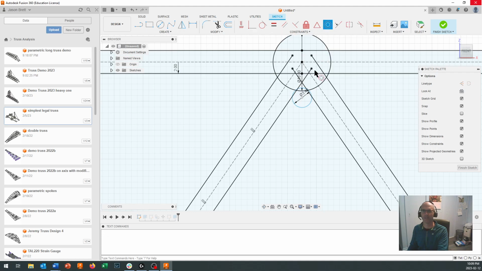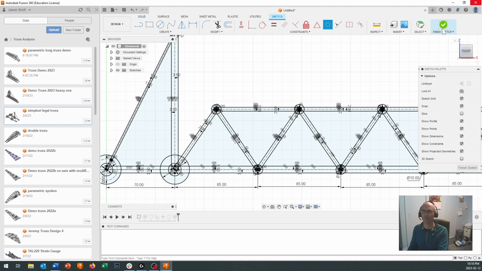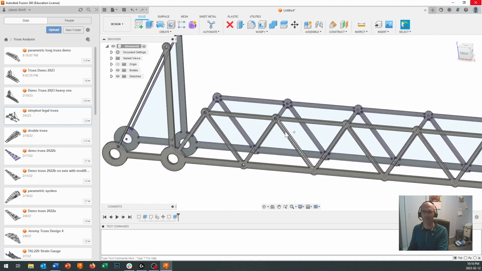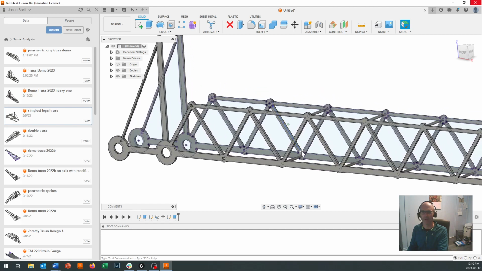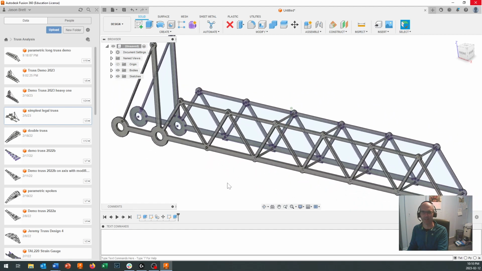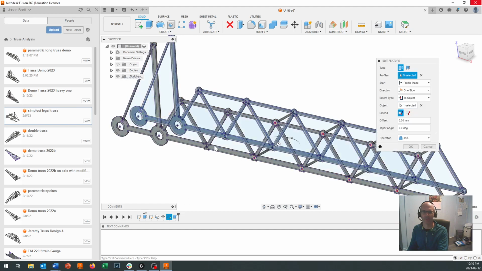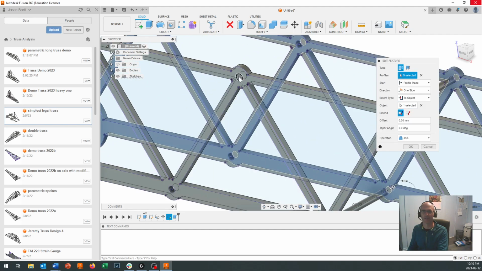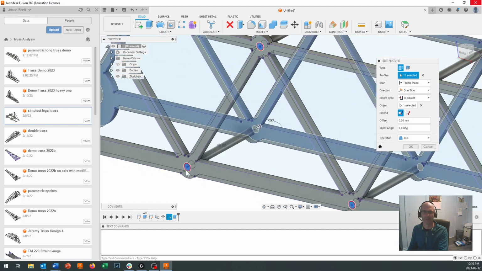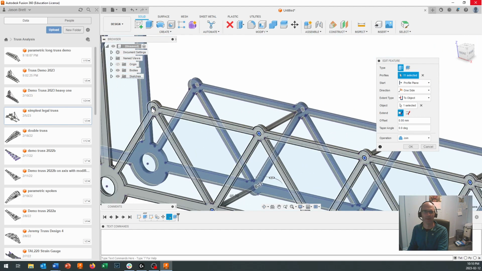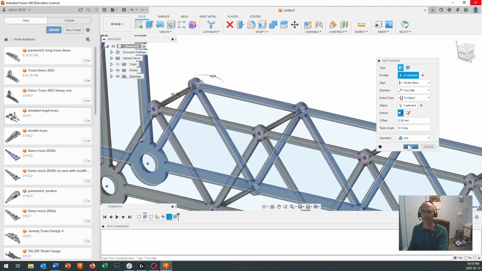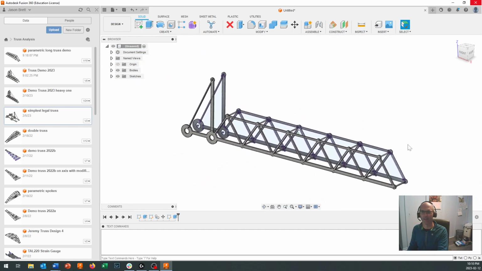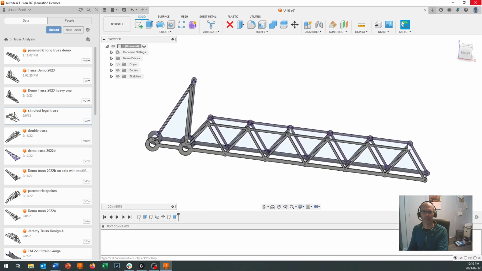So if I go concentric and I say that circle is concentric with that circle, now that pops it in there, and anytime that one moves, that's got constraints on it. So it should be good to go. I'll finish that sketch. And now I've got a hole right there. And although I did some of my extrusion to get these to come across right here, I can now come in to finish off this extrude. And I can say, take that surface and extrude it there, extrude it there, and extrude it there.